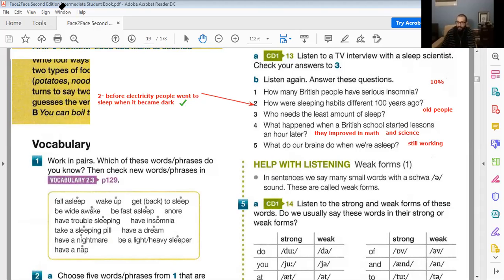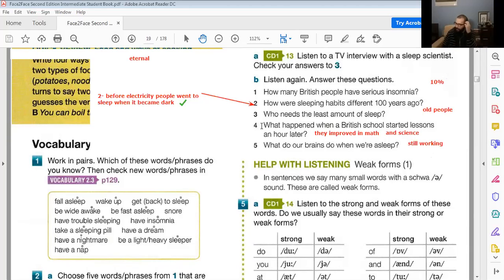Do you know the meaning of eternal? It is an exceptional... and it's another type of sleep. Eternal. Okay, we're making fun of old people. Now, who needs? Okay, we answered this.